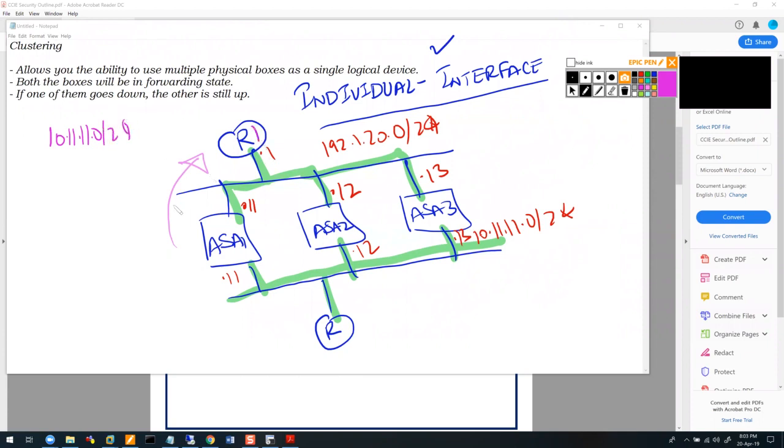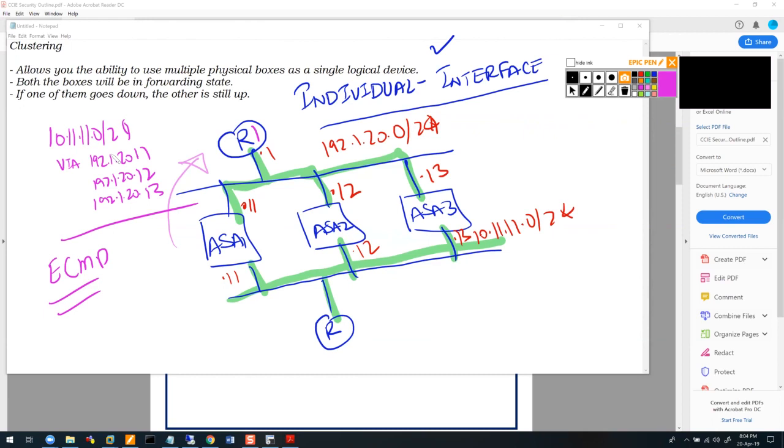Let's say router 1. So 10.11.11.0 on R1 will be learned via 192.1.20.11 because it's going to be the same cost. It is going to do it based on what is known as equal cost multipathing.